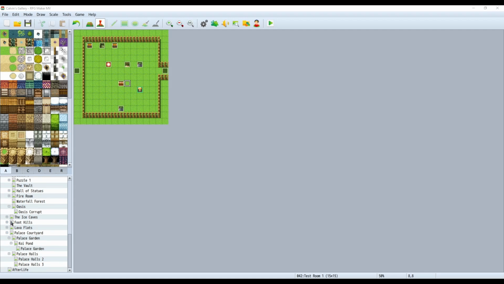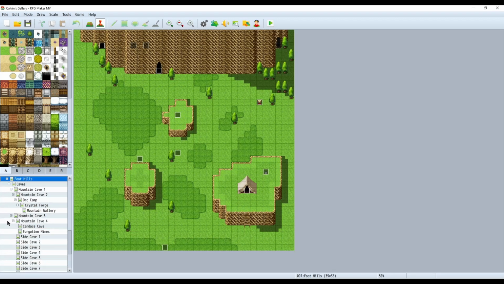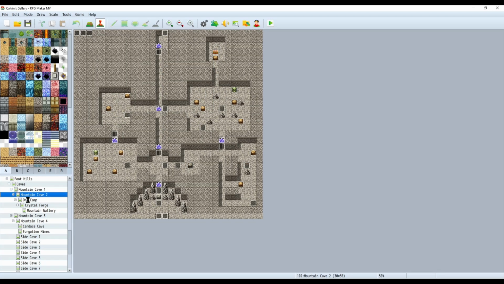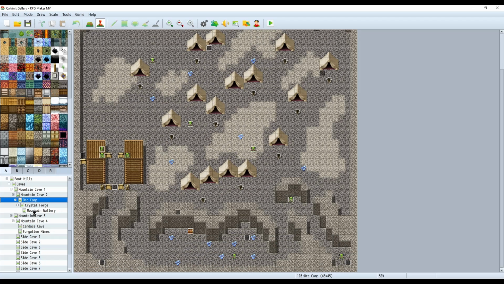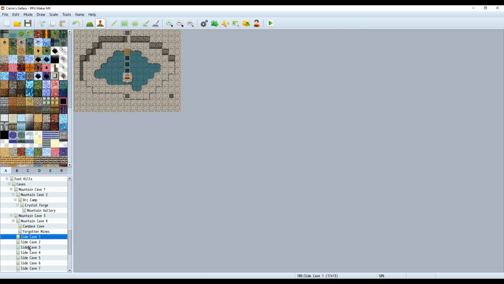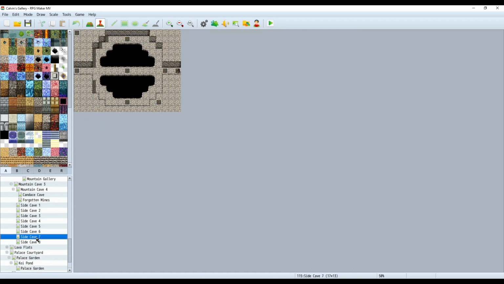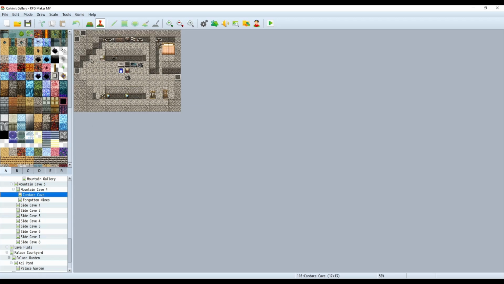I think I was in the mountains last time I did one of these videos. The mountains have now been completed. There's quite a few areas that you can explore. Lots of side caves. Each of these is a different small puzzle of some kind. And at the end, you encounter one of the newest characters. There's a little cutscene. You chat with her.